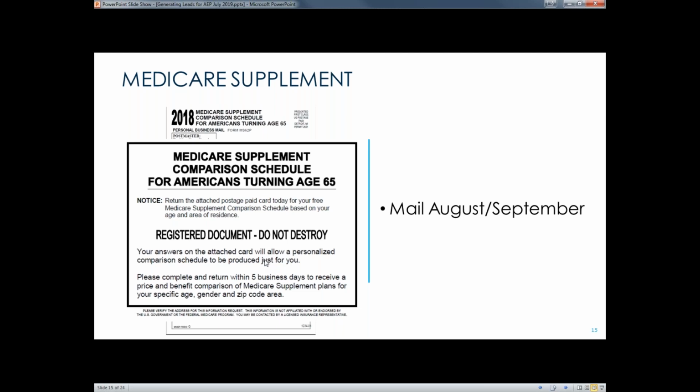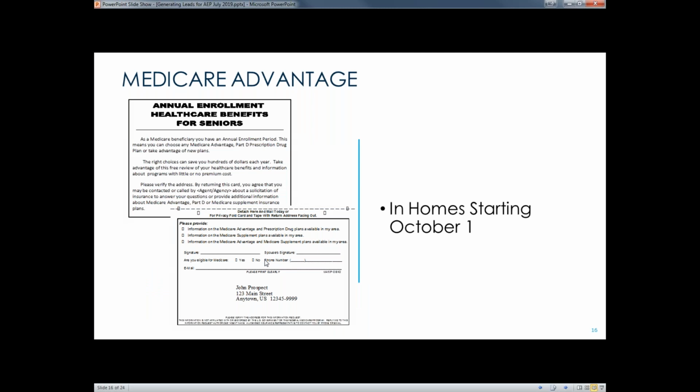We see more mail going out in September with a piece like this than any other time of the year. We also see a higher response rate because, again, people are beginning to respond. Now, for a Medicare Advantage piece, you really can't be in the homes before October 1st. I always do more of a generic piece, that type of thing. I will tell you, generally speaking, Medicare supplement pieces respond higher than Medicare Advantage pieces, mainly because while CMS has relaxed some guidelines on advertising, there's still more disclosure that has to be put on it for Medicare Advantage. But again, the people who respond know why you're coming at least. So I would certainly do these pieces.